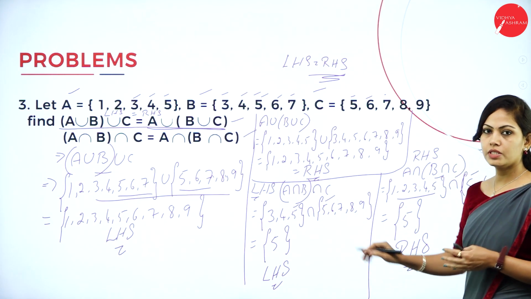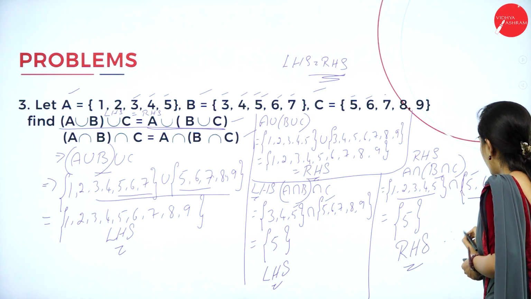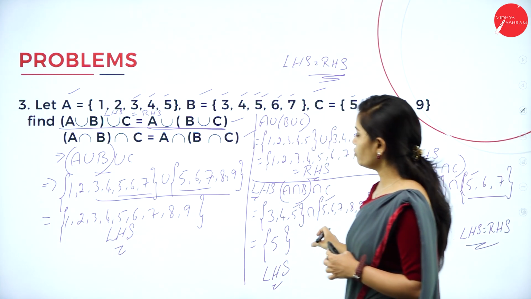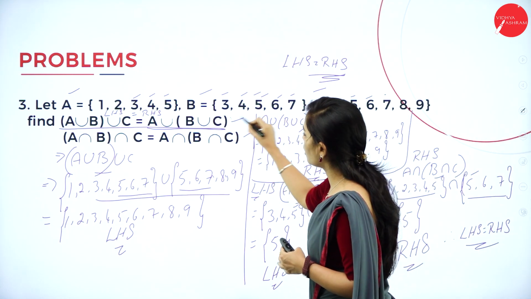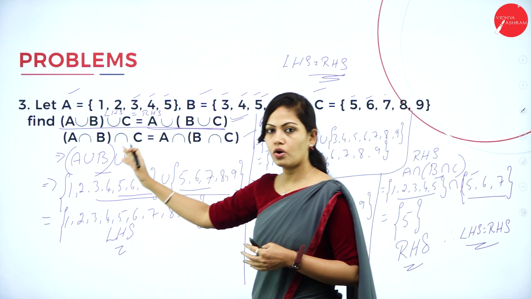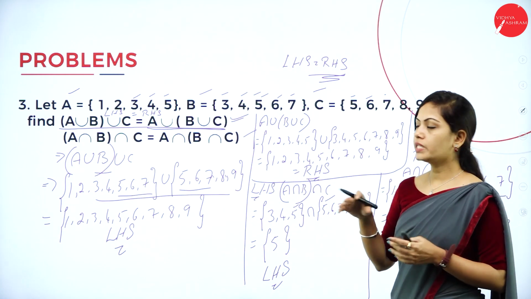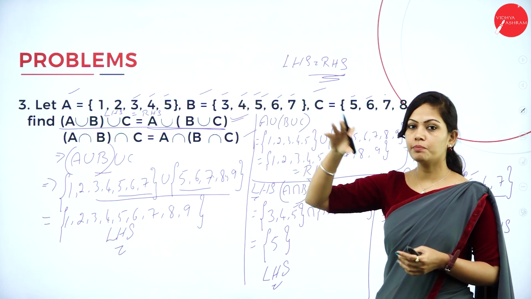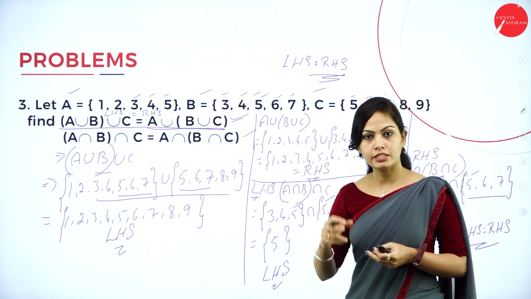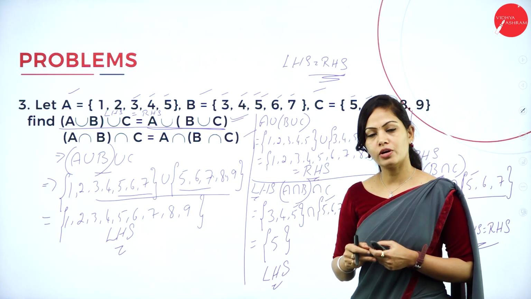Just observe the LHS value and RHS value. Finally, LHS is equal to RHS. This is your final answer. In the first law also we proved LHS is equal to RHS, and in the second law also we got LHS equal to RHS. Using the set elements we can easily prove the theorems called distributive law, associative law, idempotent law and identity law. Also we can find De Morgan's law.